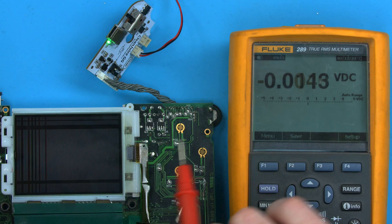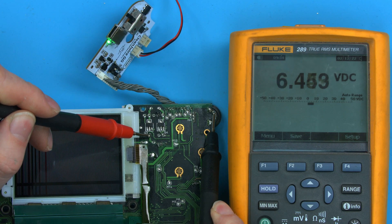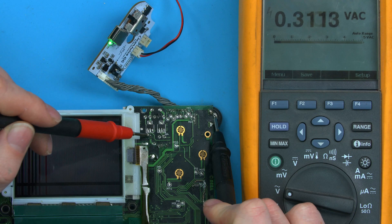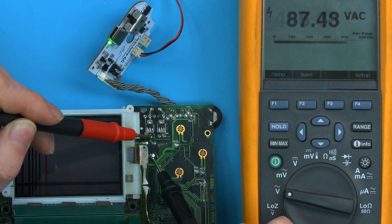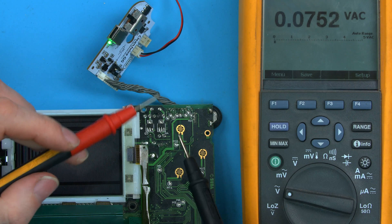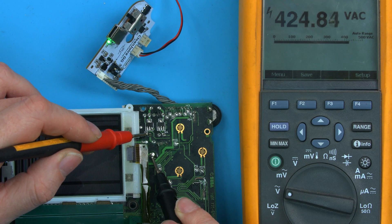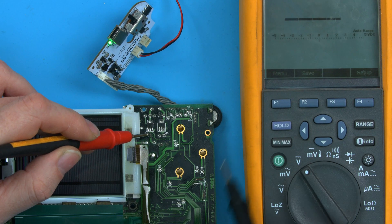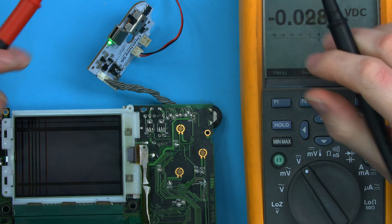These pins here are 100 volts AC. If I put my ground lead on ground and measure this line that I know is 100 volts, you can see it measures only six volts in DC mode. But if I quickly swap to AC mode and measure, we've got some dangerous potential voltage there. On accurate meters you'll actually get around 400 volts. On less expensive meters, the slight load will bring that down to around 100 volts. But as you can see, measuring in volts DC apparently shows a safe nine volts — which it absolutely is not.